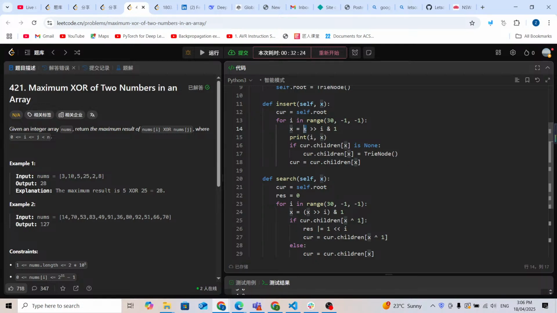Yeah, it is not x. I did something wrong. I need to use another value n to represent a new value. Now let me check this value. Maybe it's gonna be okay. Yeah, because I'm always gonna use this value x to represent it. Actually, it's not okay, I think.